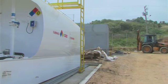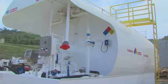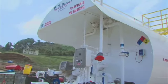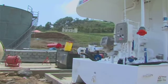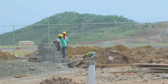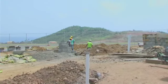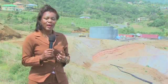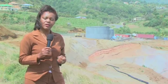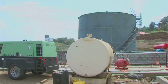Now we have seen the pipelines being laid down in the areas designated for the pipelines to run to get to the fuel farm, and of course, as we told you before, the fuel will be transported through the pipelines from the Stubbs Bay end right up to the fuel farm. So hopefully in our next update we will be able to get the person in charge, the supervisor, to talk to us and to give us some idea as to how far they are with that particular part of the project. But from what we can see, their work seems to be going well, and they are coming along quite nicely with everything that they are doing over there at the Rubis station.